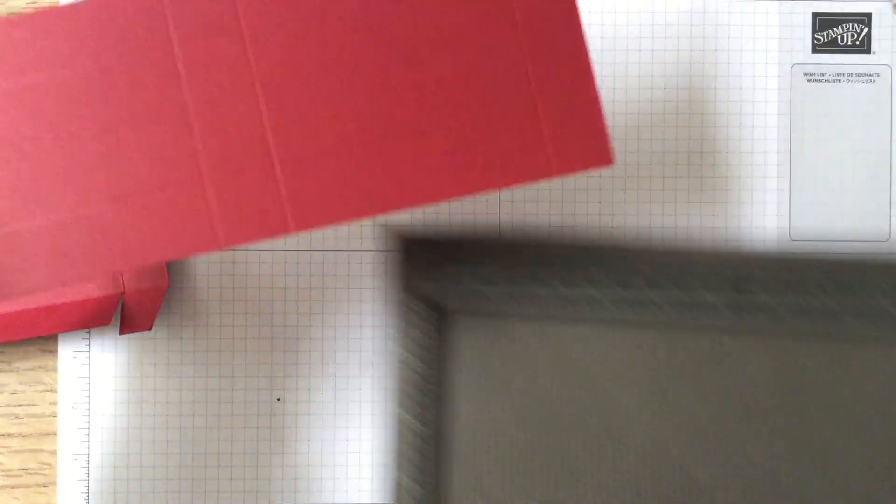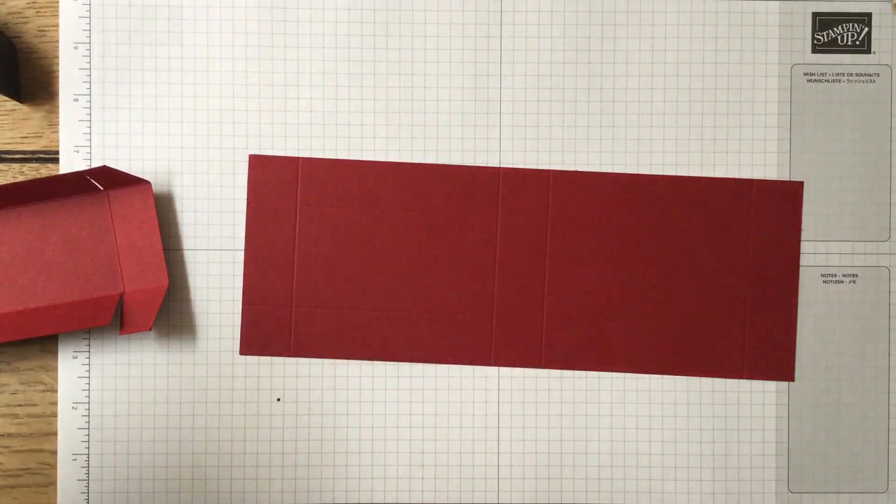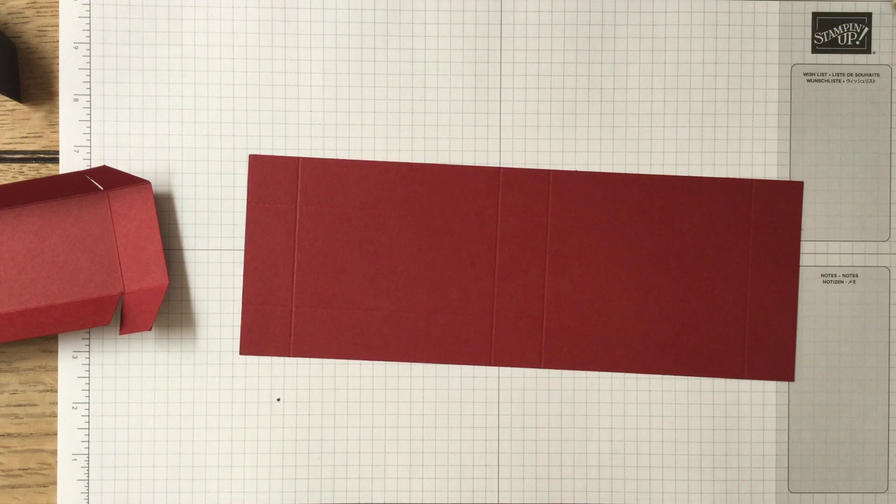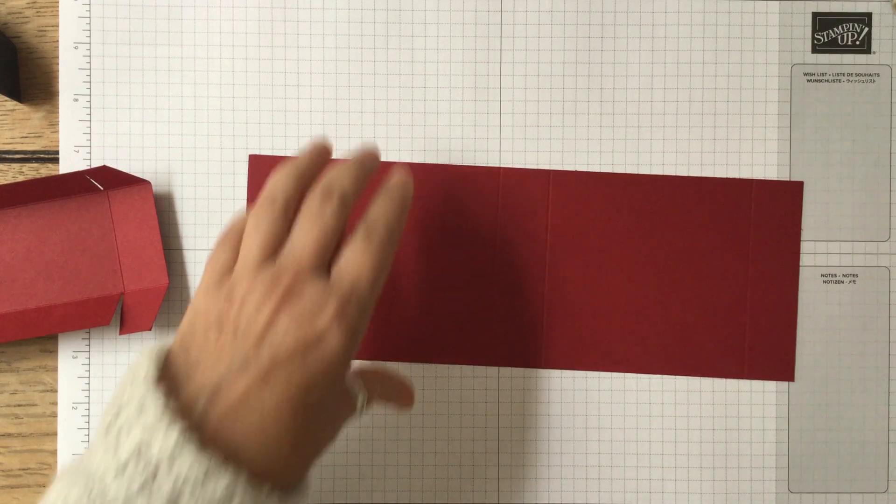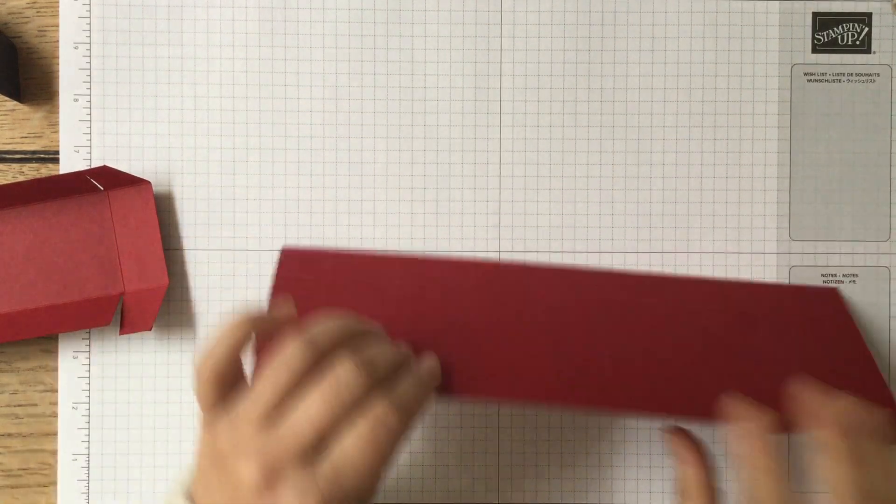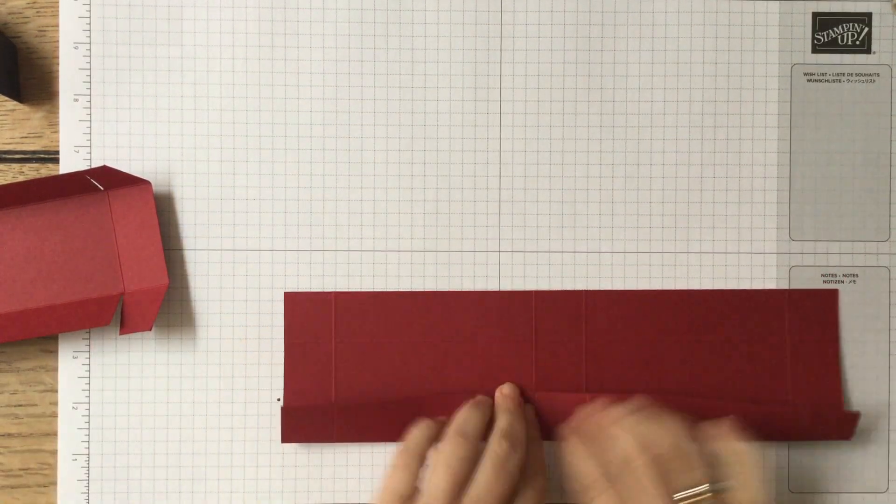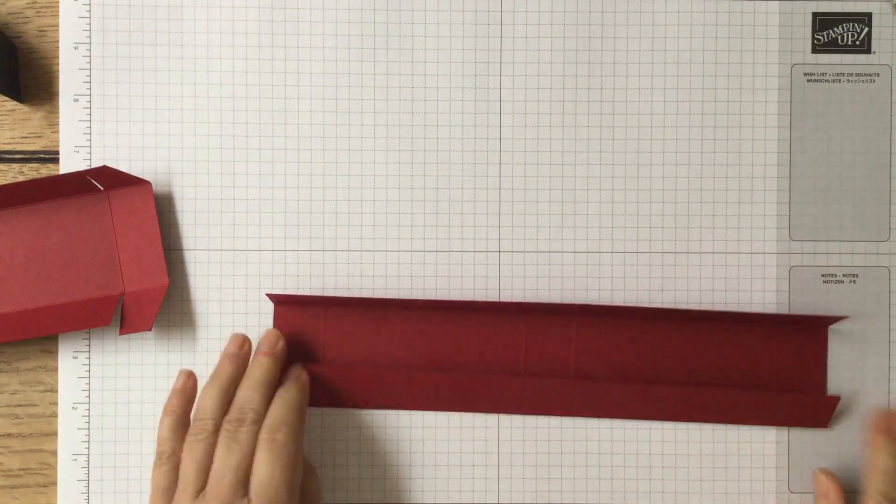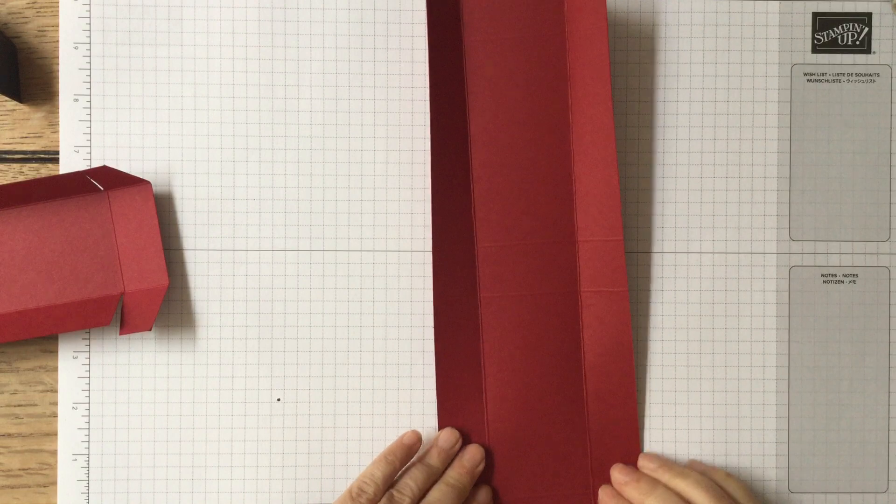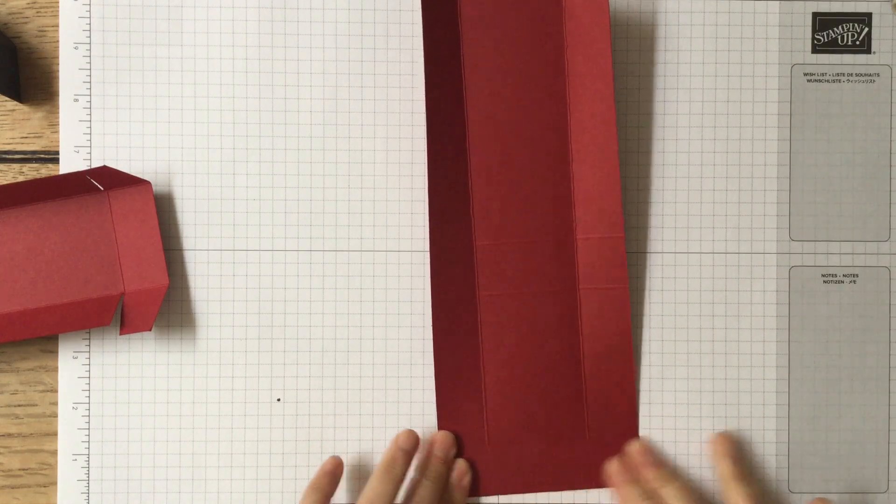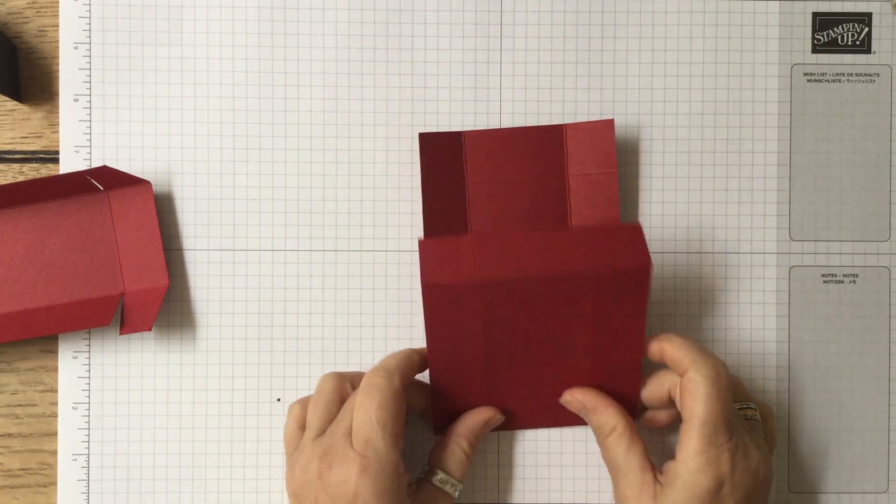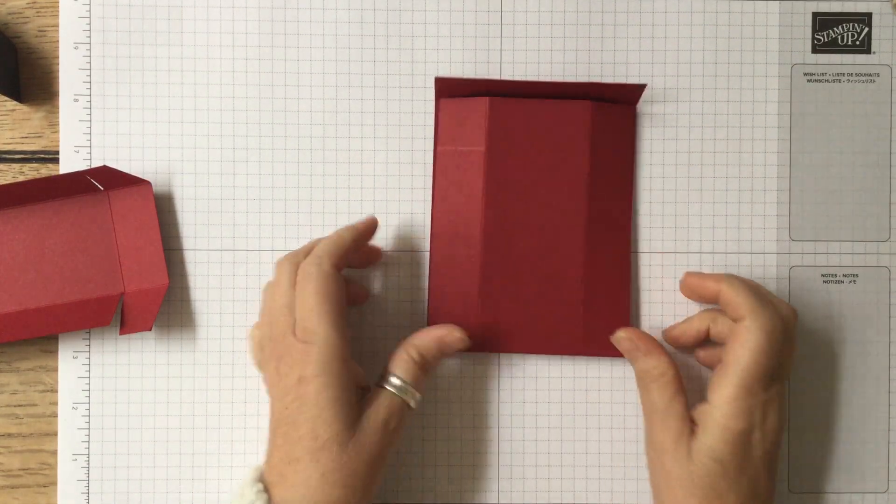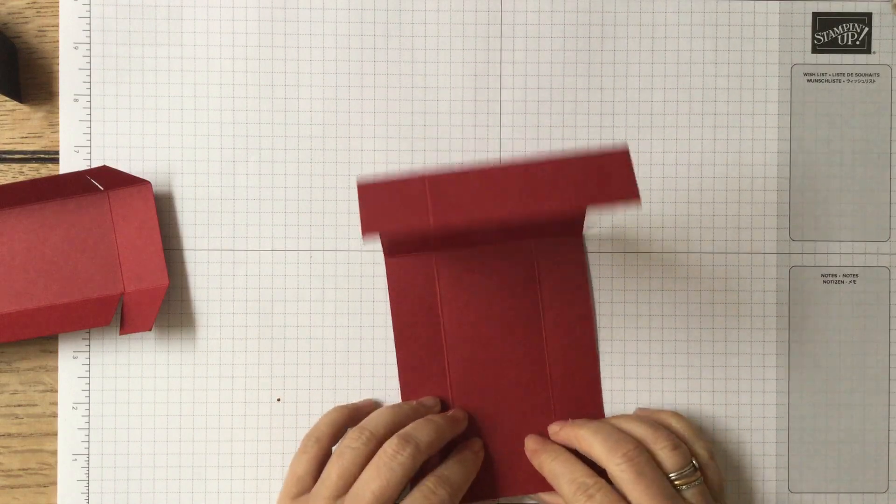So I can move this out of the way. It's a really simple project. You can do this whether you want to do it as a box like this or you can actually do it as a card or on a larger box. I would say you need to have it in a rectangular sort of shape because that gives it the body shape of Santa Claus.